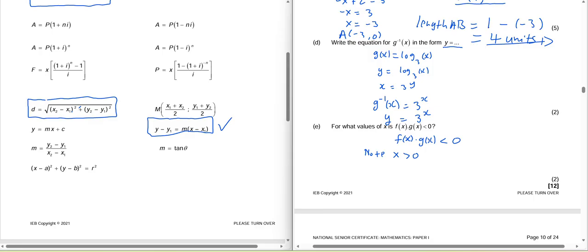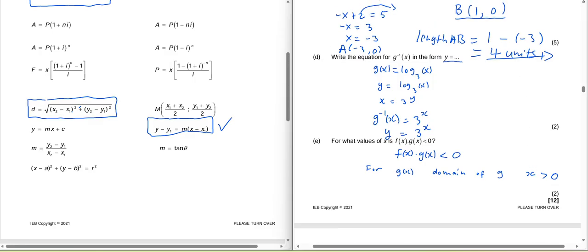That is the first thing we need to take note of. The g of x is valid for x greater than 0, right? That's what we need. Or maybe the right way I can put it, I can say for g of x, the domain of g is all the x values greater than 0.